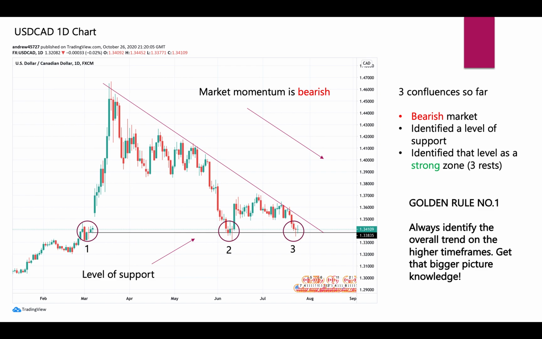Even if you don't necessarily need to know where the market trend is going, it's good to have something in the back of your mind if you're trading maybe the lower time frames, saying, look, I know in the long run this market is going down, so I really want to avoid buying as much. I'm going to show you why in the next slide, why the bigger picture is very important.